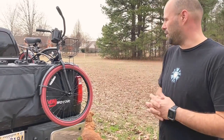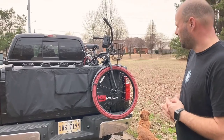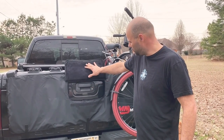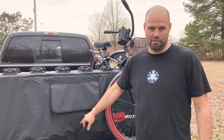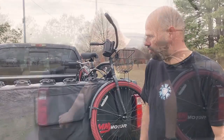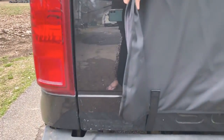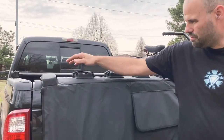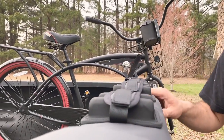This one will carry about six bikes. You can see I've got one of them mounted on here and it fits perfectly. It's got a little spot where you can still access the hatch or the handle. One thing to note is this particular one does block your backup camera when it's on there, but not a huge deal. It's got a nice soft backing on it — pretty thick, lots of padding.